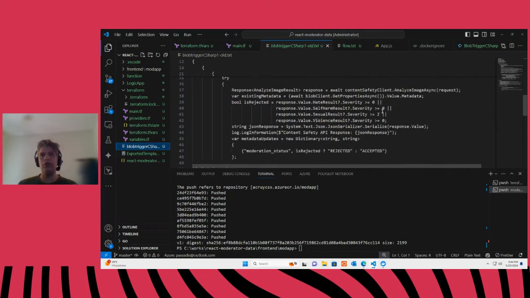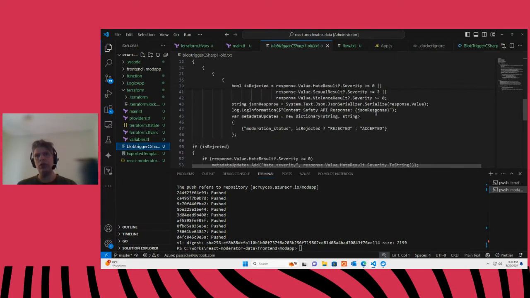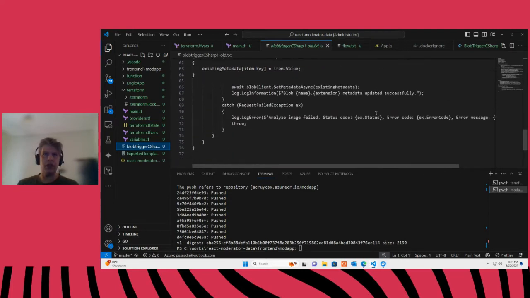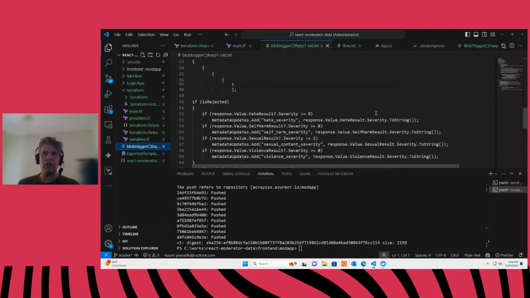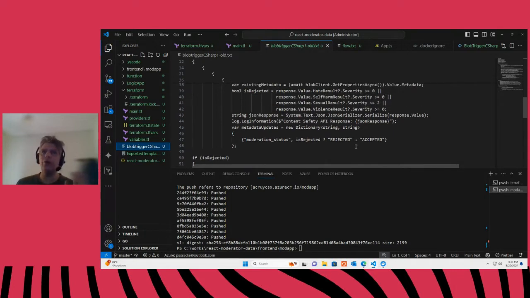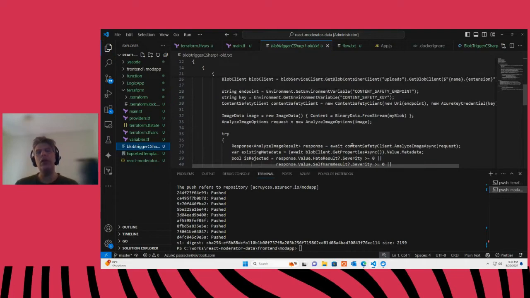So I have to readjust the code each time a new change came to the content safety resource. Now, for example, it was rejected and or approved, and now it is changed to rejected and accepted. Small details that you have to be aware of if you want to have your app working.